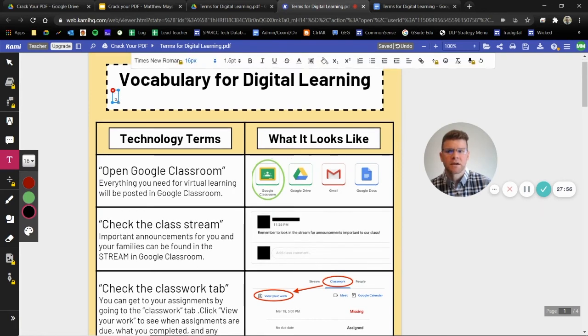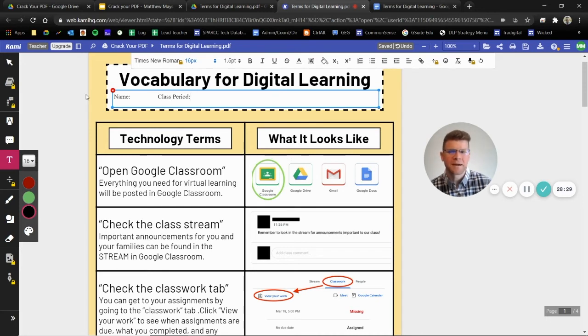I can click here and expand this out to basically create myself a free space text box. So maybe I want this to say something like name, and after that I want it to say class period, right? So now when a student would come on here, they would be able to type their name in, and their class period in. Just like in everything else that we're using, you can customize the size and the look of that font as well, including if you want a bulleted list or any of those other items.